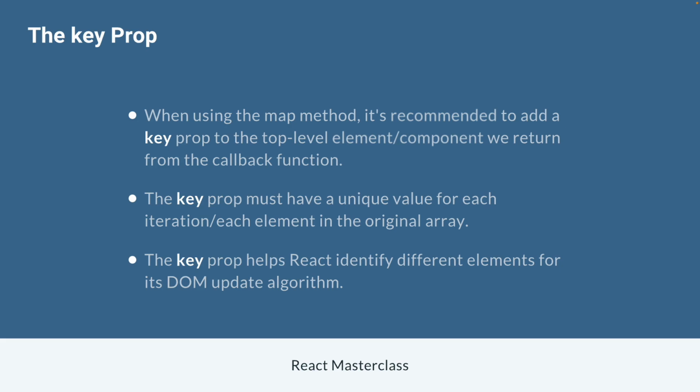or a unique string. Many times it's going to be some kind of property that you can take from the element that you are iterating over. So for example, in our case, we had objects with ID properties, and we knew that the values for those ID properties were unique. So that made it a perfect candidate to provide for the key prop. And of course, as we saw, our UI worked just fine without providing key, but it is strongly recommended because it helps the React algorithm figure out which element is which and help it accelerate how it determines what on the screen it needs to be rendered, what needs to be removed, etc.